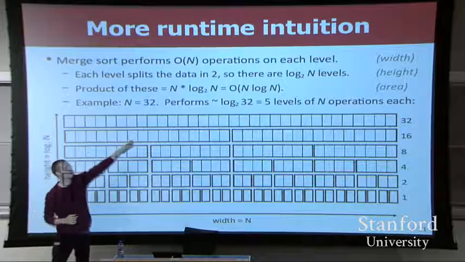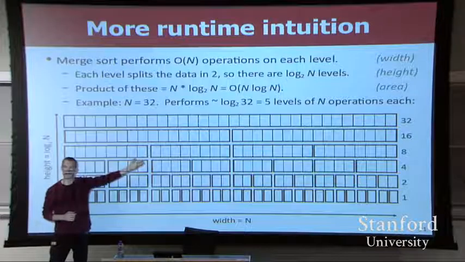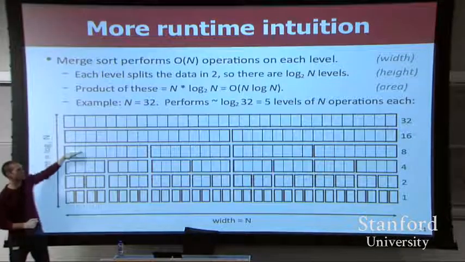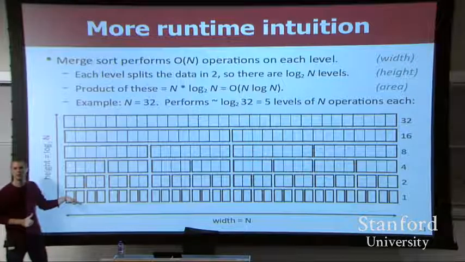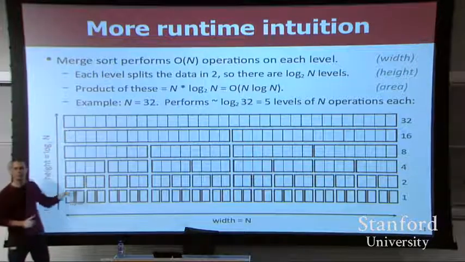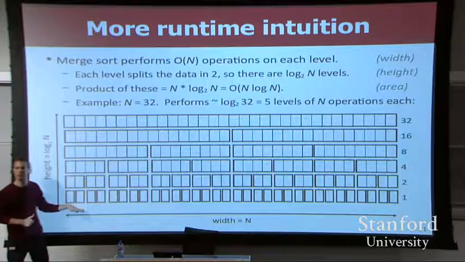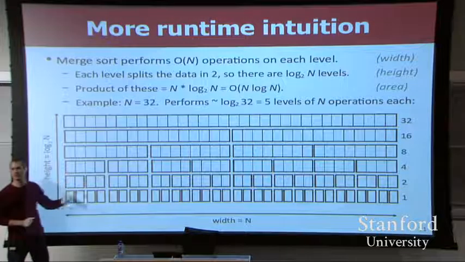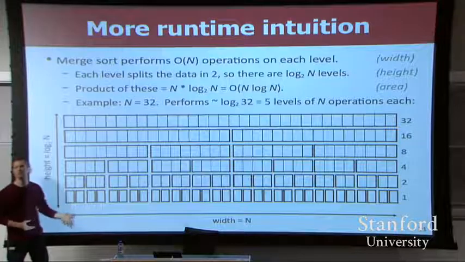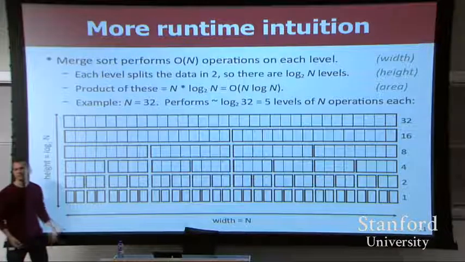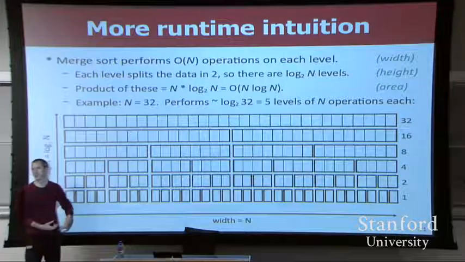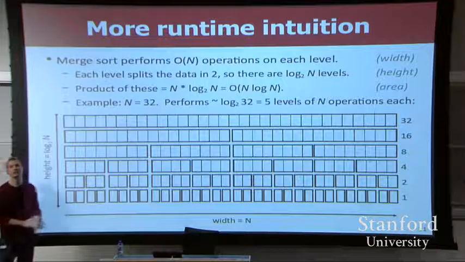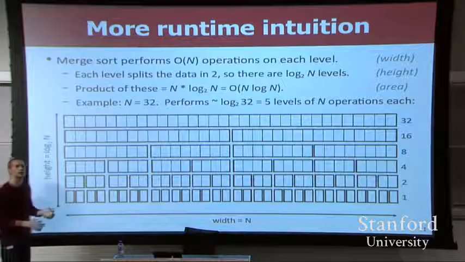Each of these rows is sort of n wide. And how tall is it? How many times are we going to split in half like this? When we get from n down to 1, we're stopping, right? How many times do you have to divide n by 2 to get to 1? The log base 2, that's what a log base 2 is. That's what it means to say that something is the log of something, right? Log base 2 of n means what do you have to raise 2 to, to get n? How many times do you have to divide by 2 from n to get to 1? That's what a logarithm is.